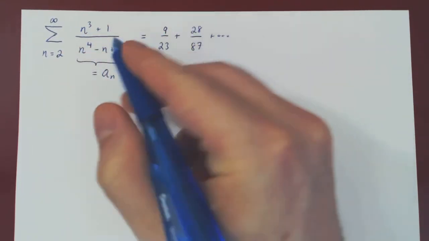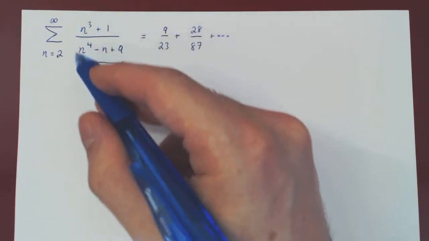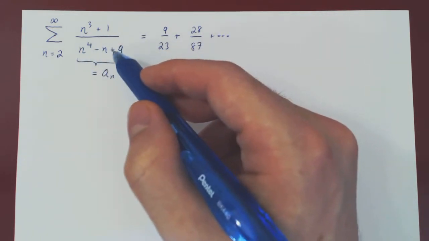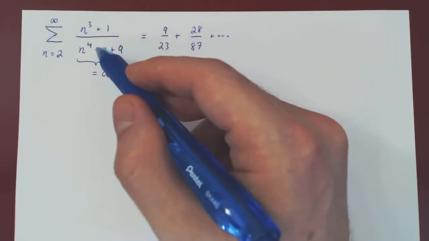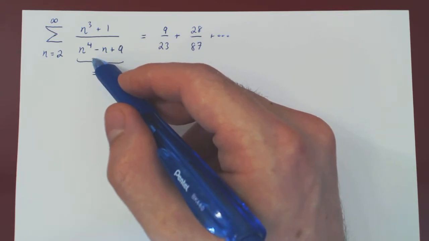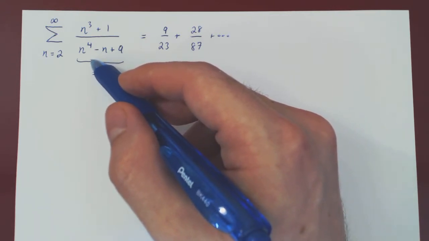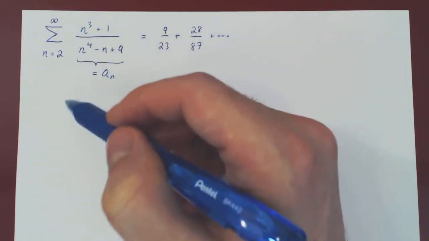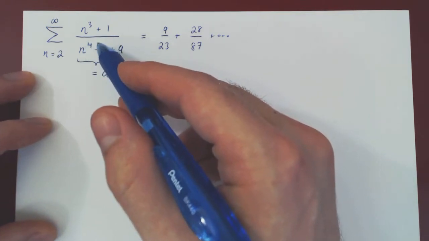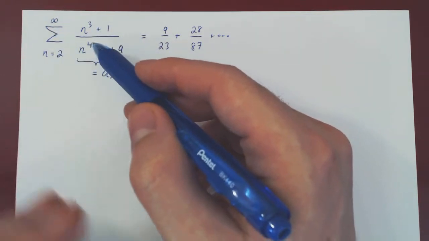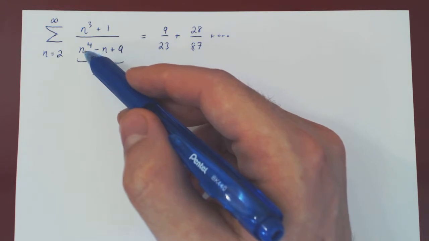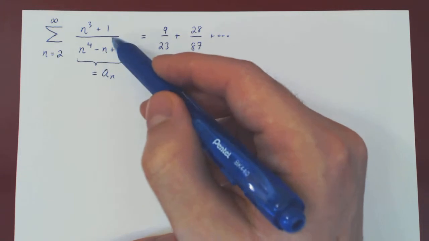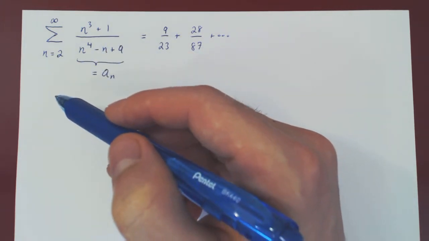Now if you look at the sequence, there is nothing geometric about this sequence. There is no exponential function. All we have are powers of n. So if we are going to compare this series with a series that we know enough about, which usually will be a p-series or a geometric series, well, here it's going to have to be a p-series. The question, of course, is, do we bound this series above by a p-series or below? And we have to be careful, because this will depend on whether or not we believe the series to converge or diverge. Well, let's get some intuition.